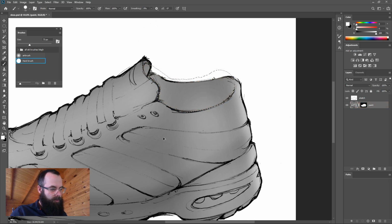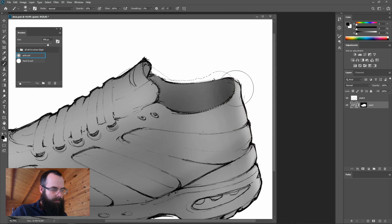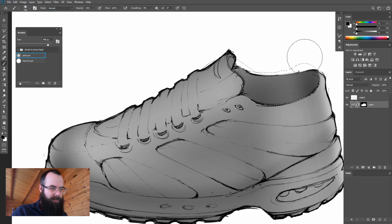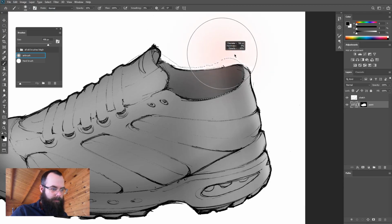Q to drop out of quick mask. Select the right brush, reduce the opacity, switch over to black. That's annoying. It's going to create the shading for the inside section.